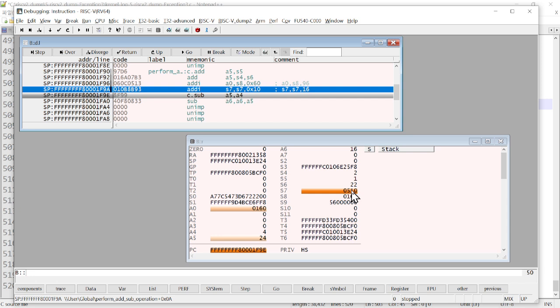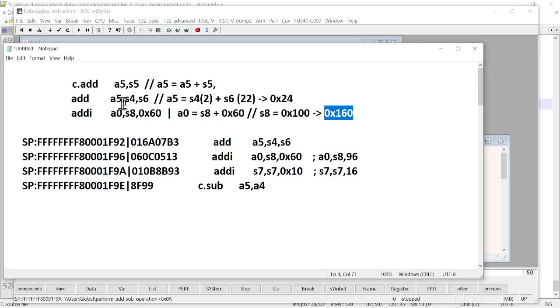So in this video, we practiced the add assembly instruction along with the ADDI assembly instruction. As you can see, both instructions support the addition operation. The only difference is the second operand. The add instruction has the second operand as a register, but as for the ADDI instruction, the second operand is an immediate constant.